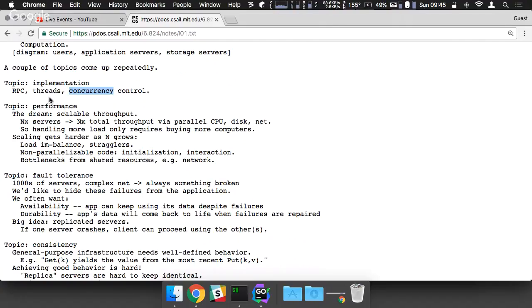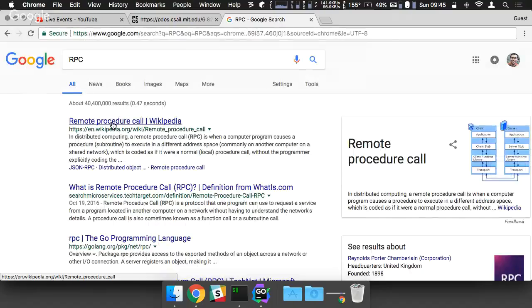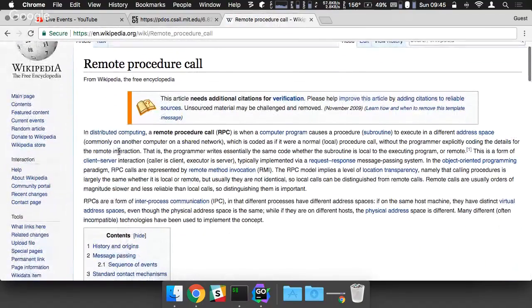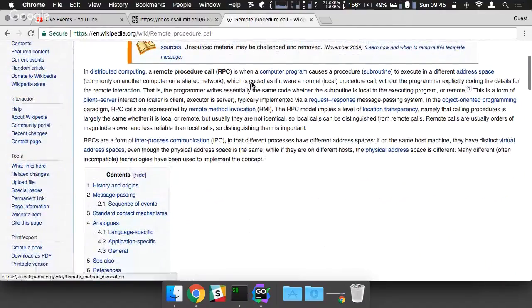RPC, remote procedure call. There's definitely a massive Wikipedia article about this. So remote procedure call is when a computer program causes a procedure or subroutine to execute in a different address space, commonly on another computer.